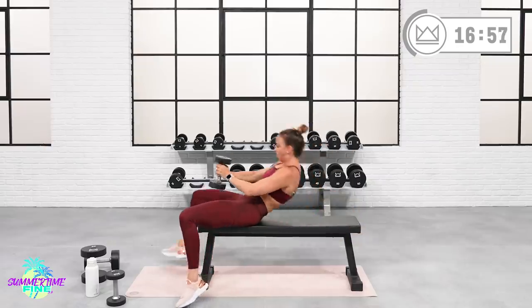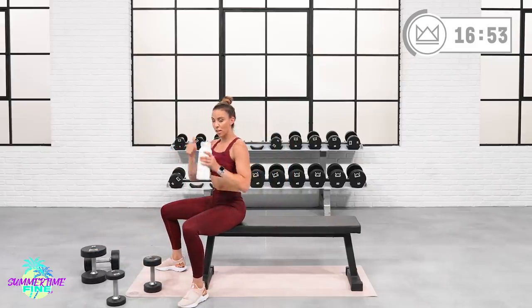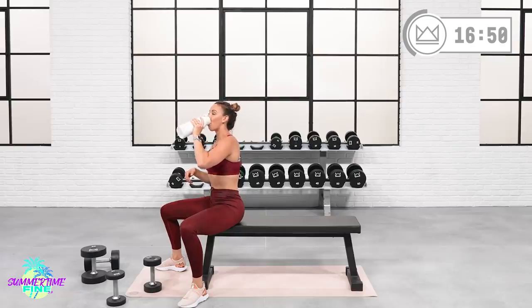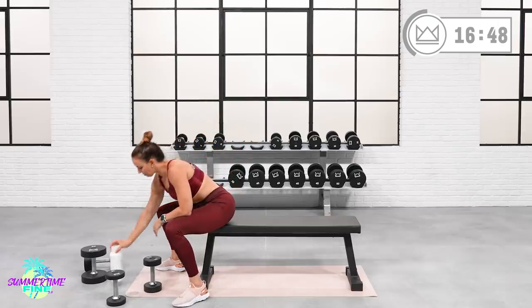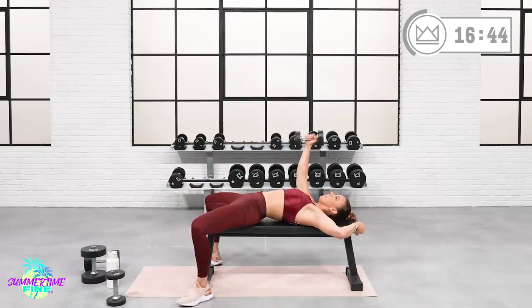Same arm. If you wanna go up, let's go up. And then we'll switch sides. A little 30-second breather in between switching. Okay, here we go. Last round, left arm. 2, 1, let's go.